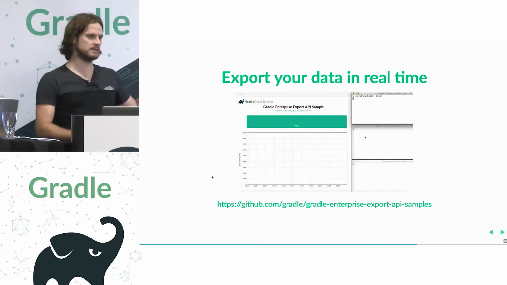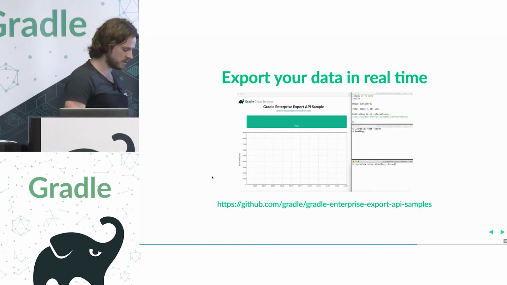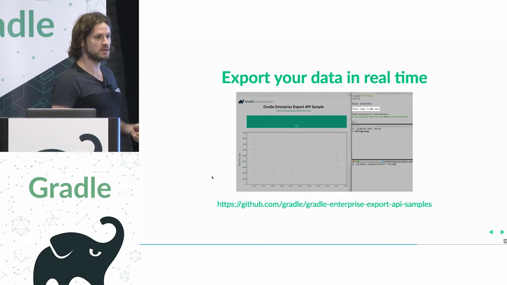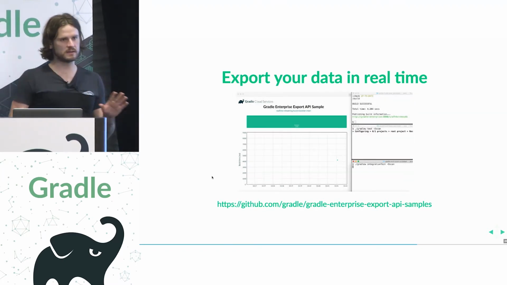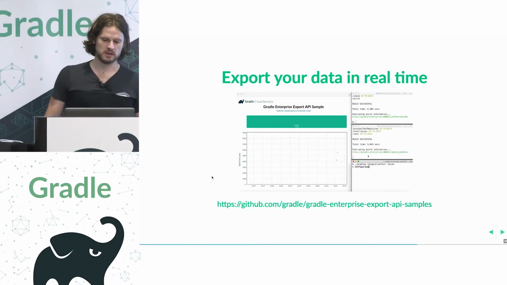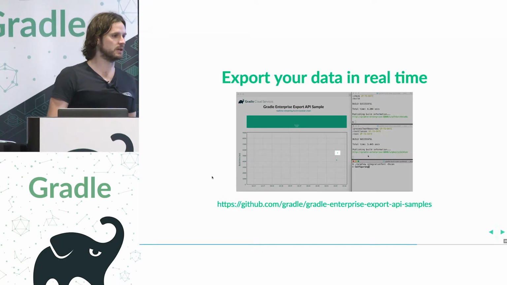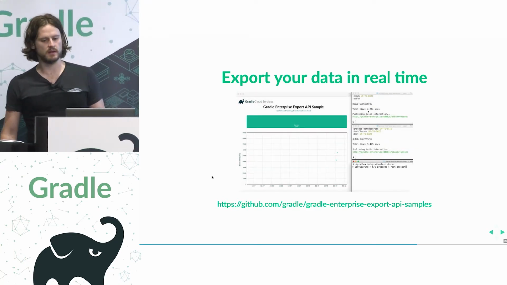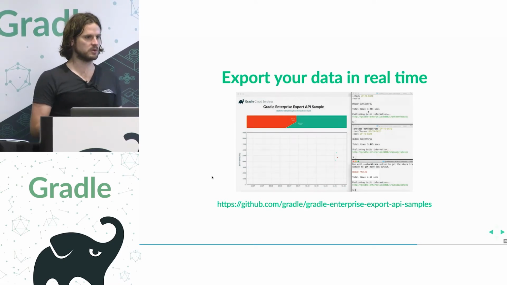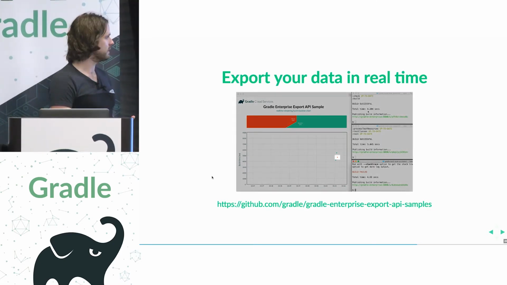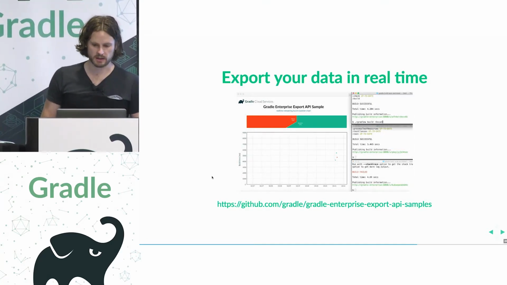Basically, all of that data is available to you via a real-time streaming API. It uses server-sent events. It's HTTP, JSON-based. You can connect to it, get notified of new builds, and consume those builds. So here's a sample using that information to chart the failure and success rate of builds and their build duration over time. It's available via that sample link down the bottom there. It's some very simple JavaScript and HTML. Really quite easy to get going, but you can do whatever you like with that data. It is, after all, your data.